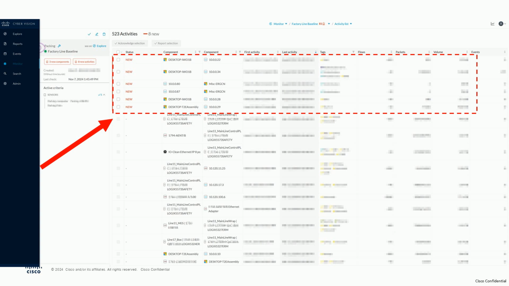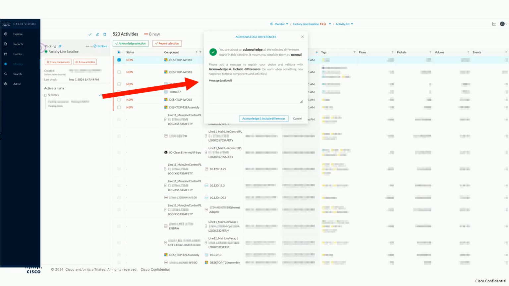Note the 2 options on the top of the list. You can go one by one and decide, or do it in bulk. Acknowledging is as easy as selecting one, many or all of them, and clicking on Acknowledge. You can optionally include more information regarding your decision. To be able to audit the process, the information about the acknowledgement, the username and additional information is being saved and maintained.